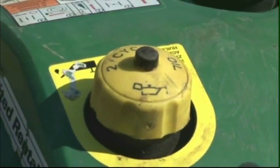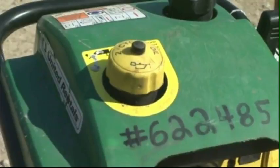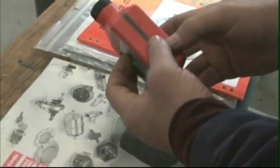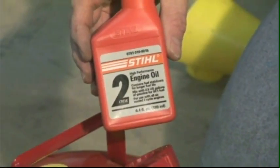A 2-stroke engine has no separate reservoir for the engine oil. The oil is mixed with the gasoline. It's very important to only use oil specifically made for 2-stroke engines. When you're working with 2-stroke engines, always check the operator's manual for the oil-fuel mixture ratio.